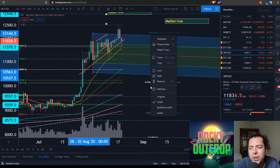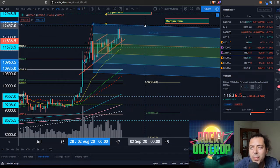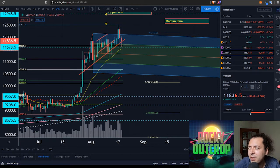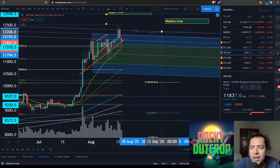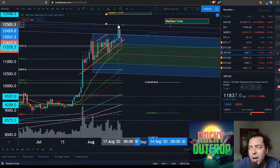Now, people who are interested in pitchforks and have been asking me about them recently and have been watching the episodes will probably have seen me doing things like this along the way, where I take a pitchfork and copy and clone it and stick it in and talk about the next area beyond it if you were to move beyond it. Or indeed another way of doing that exact same thing would be simply to take a parallel channel, using the parallel channel tool here, and draw in matching where we have the upper warning line, taking it down to the upper line, and then grabbing it and moving it up and dropping it above where the upper warning line is, to give you this target towards the top side. It has an uncanny characteristic here where it clicks right in with the top side resistance that we actually came up and touched at $12,500. Is that much of a coincidence?